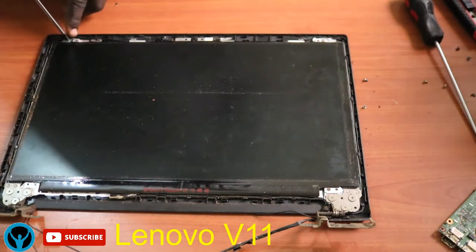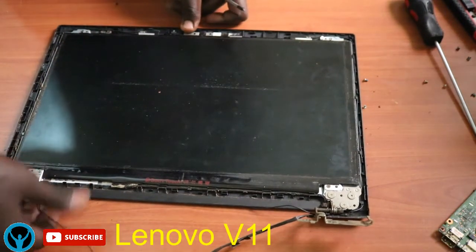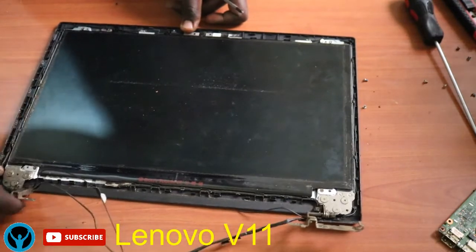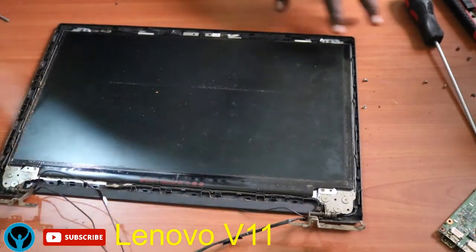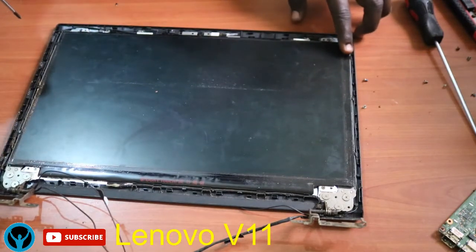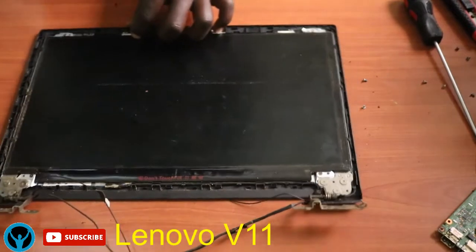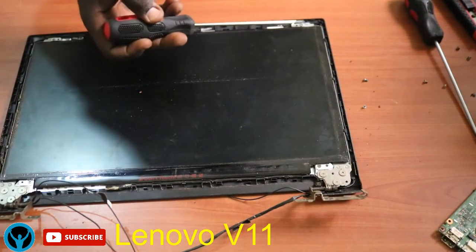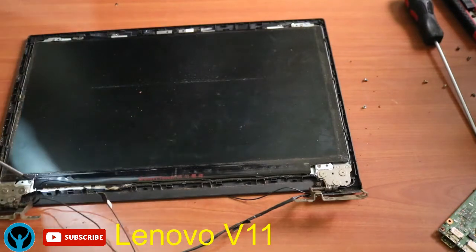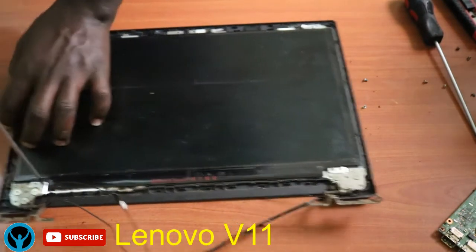So we start by removing. It has this screw here, then also here at the corners. Let's first remove the connection cables, the connection wires. So we have this one screw. We have 2, 3, 4. So these are all screws that are holding the screen.